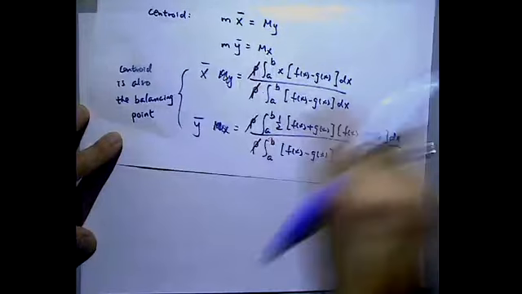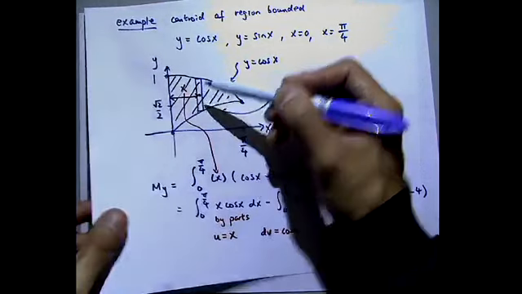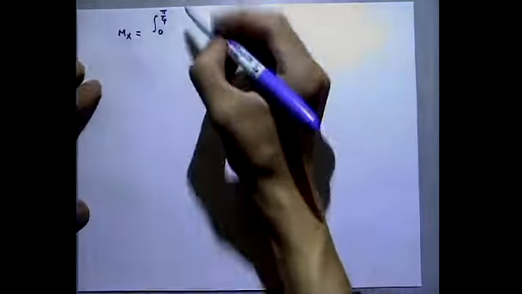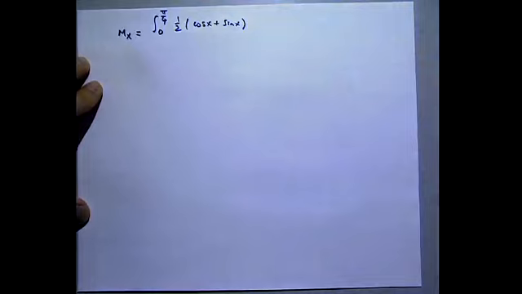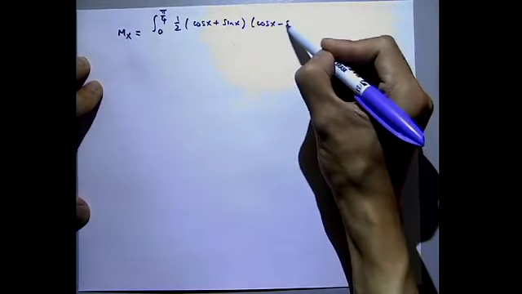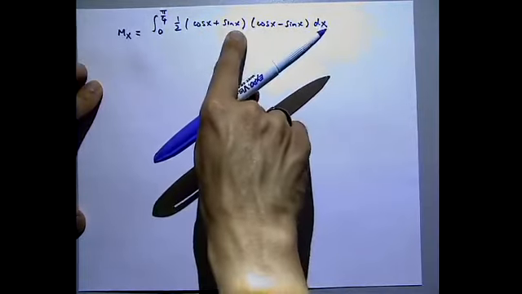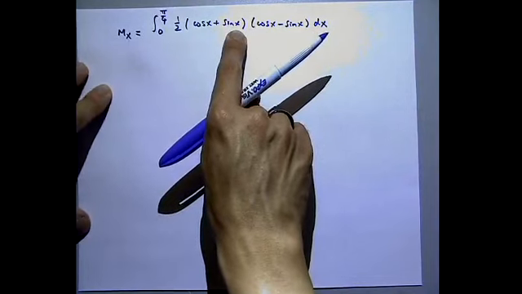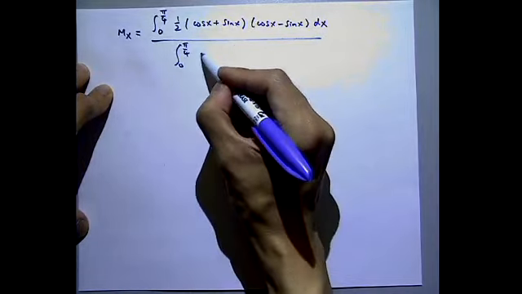So here's the formula. The distance to the center of that rectangle coming from the x-axis is halfway between the top and the bottom. So the average of the top and the bottom. Average top plus the bottom. And then the height, top minus the bottom, dx. That gives me the mass. So that's distance to the center of the rectangle from the x-axis times the mass. Downstairs, same thing as before, just the area.